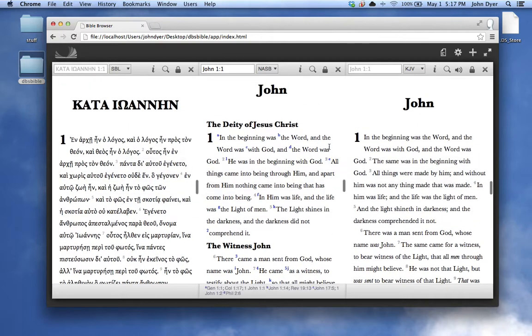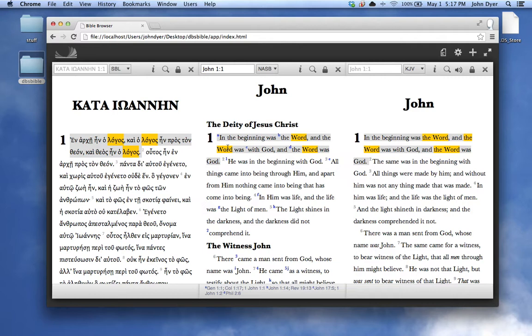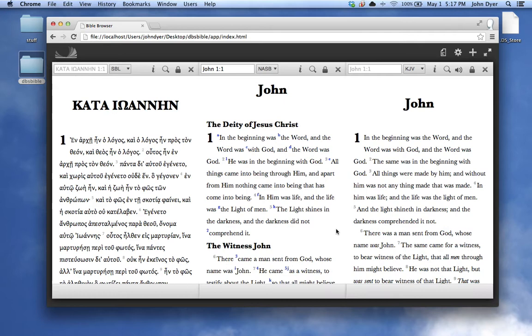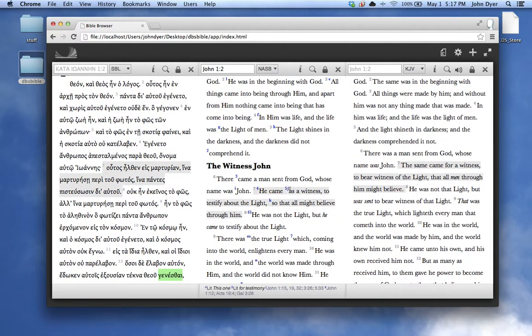And what you may have been noticing is that as I move my mouse around on here and I highlight a verse, that corresponding verse is highlighted in the other versions, as well as in certain texts corresponding words. So the word here is highlighted across all of the versions. As I move along here, I can see that all of those kinds of words are going to be highlighted. And if I click on those, I can get a nice Greek definition that's going to tell me what the underlying Greek is.